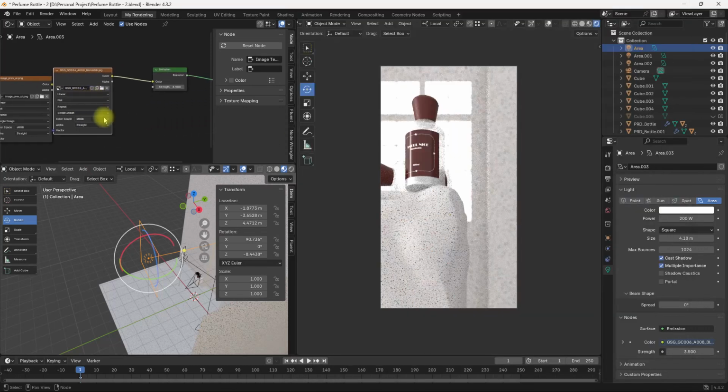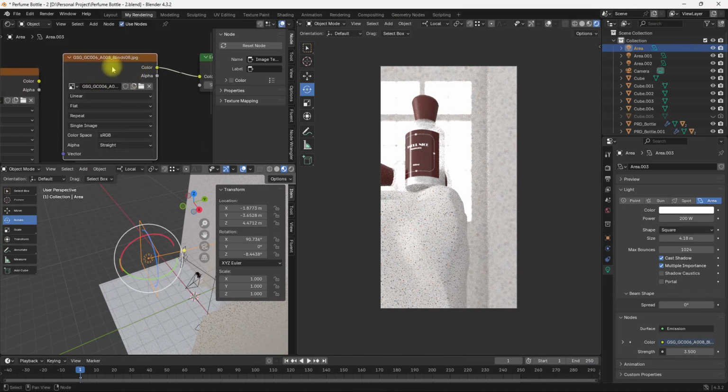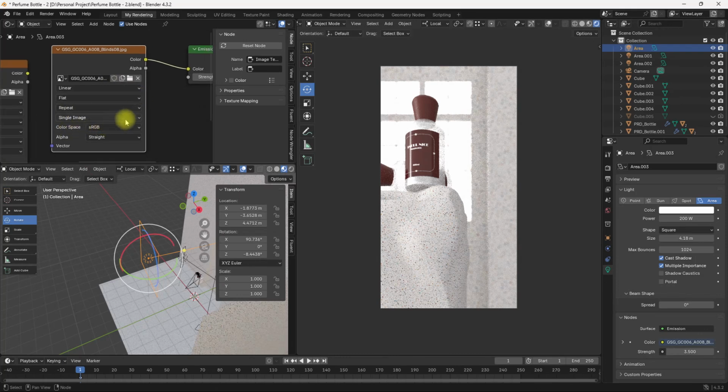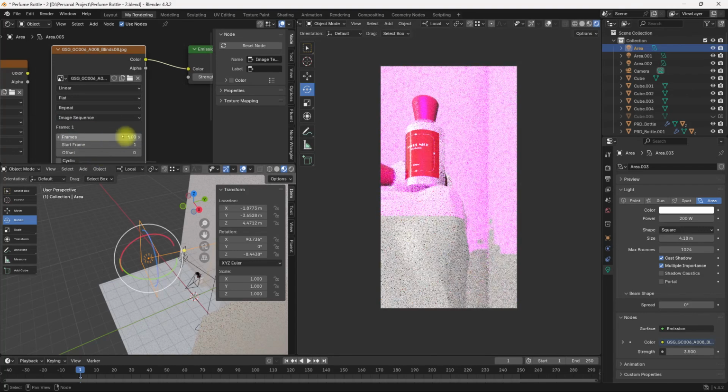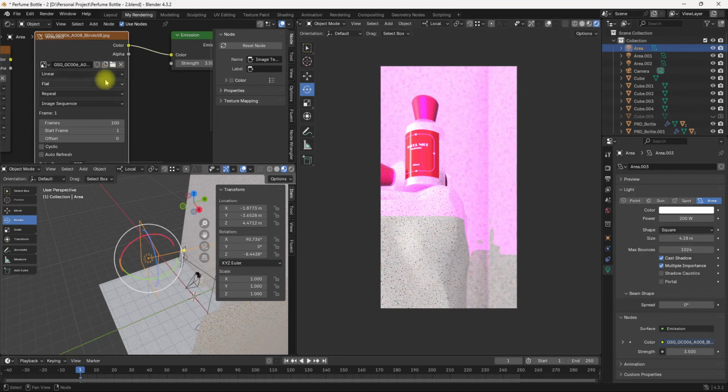All right. So what I can do here is change this from still image to image sequence. Once I change this to image sequence, it's looking for an image sequence, but it can't find any. So I need to go and load an image sequence.